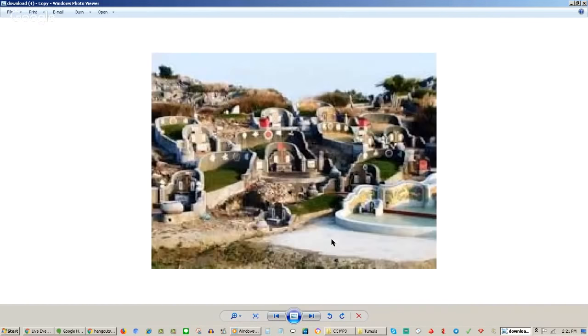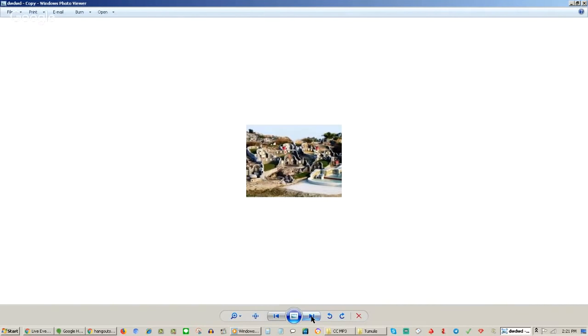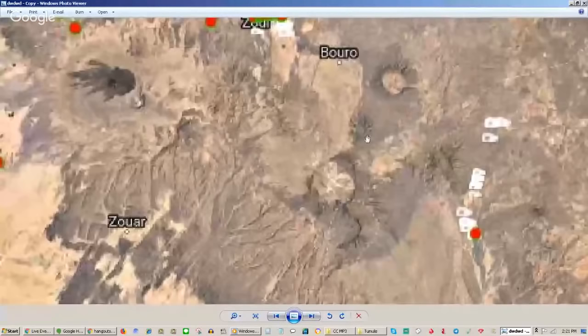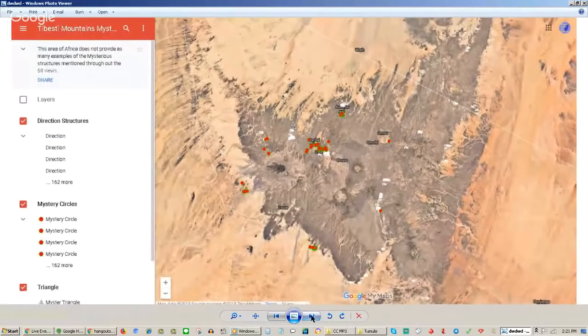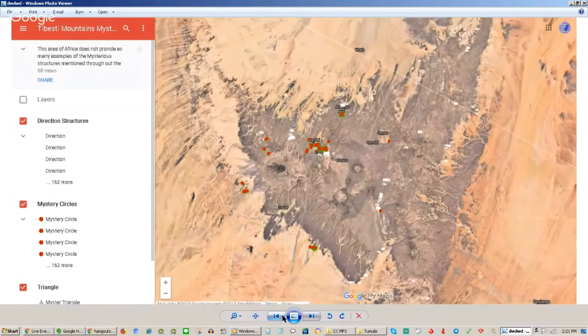Here's some more Taiwan burial mounds or burial plots. On tomb sweeping day, everybody goes there and sweeps the tombs. So they call it tomb sweeping day. This one is very, very nice. So a lot of people went up into the mountains and created these things. There's more all over. Oh, was that Tibesti Mountains? Okay, those were the Tibesti Mountains.